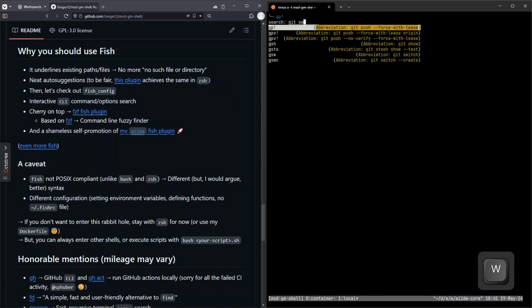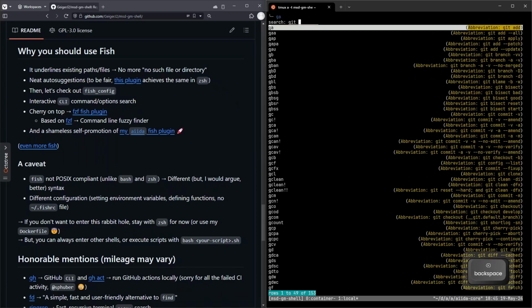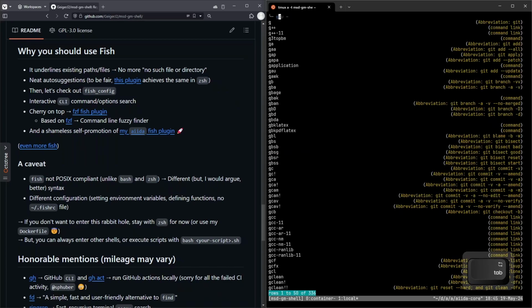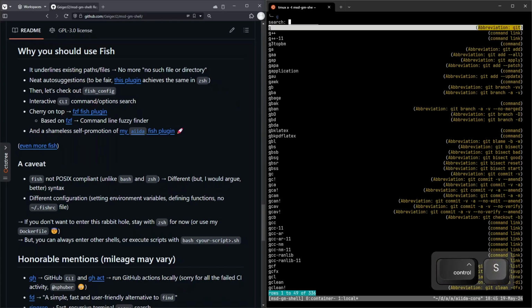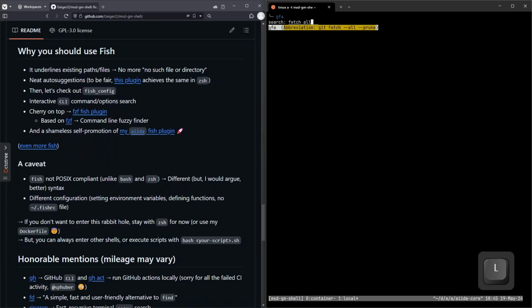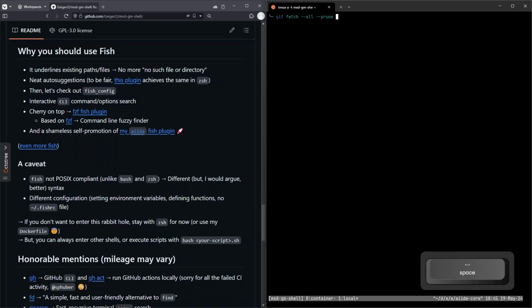And often I use this feature and then I actually learn something new. So for example, if we use here this git fetch --all --prune, so git fetch --all I have used before, but if I search here now via this interactive search, I search for fetch, maybe all, and then I see, okay, this command here also contains this --prune option. Maybe I wasn't aware of this --prune option. Maybe it's useful, right? So I have learned quite a lot of things by just exploring that.